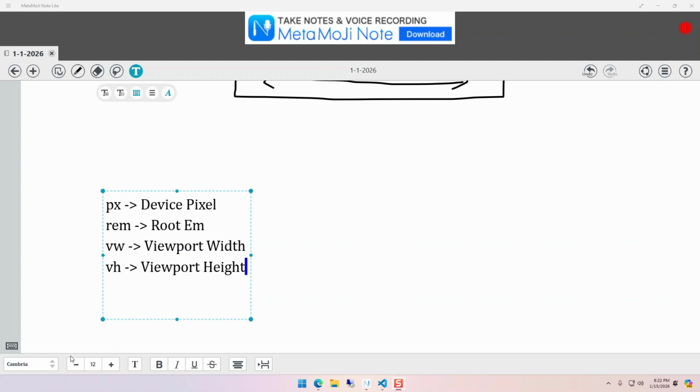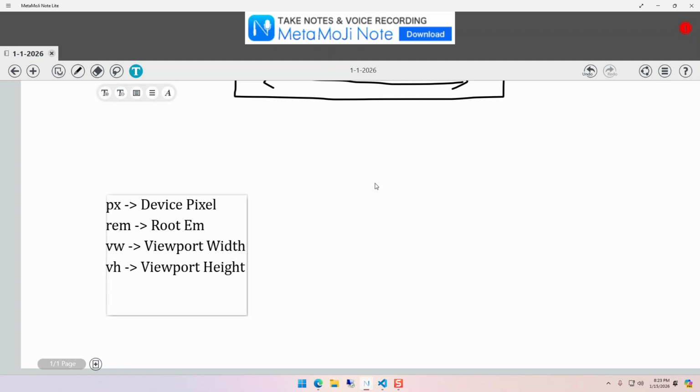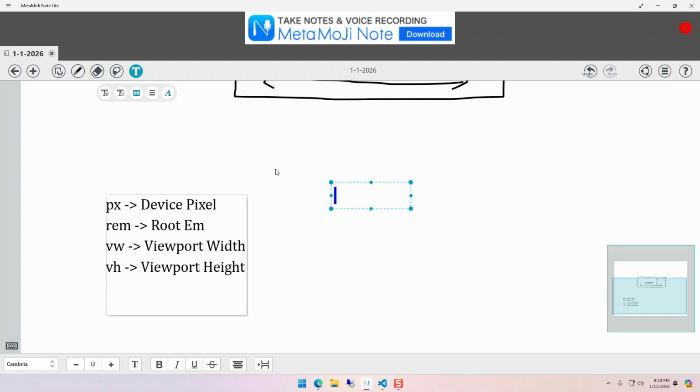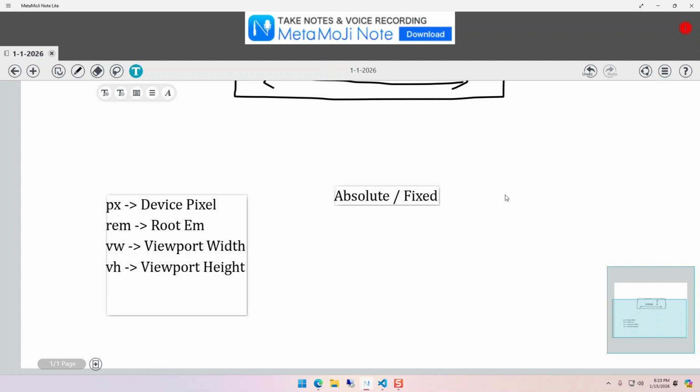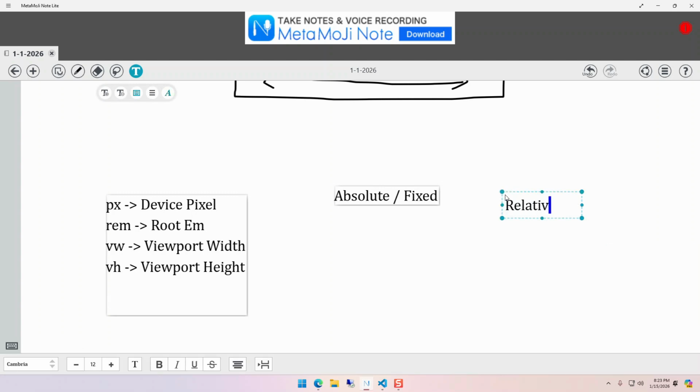Now, let's cover another concept. We have covered that already. I'm just going to describe that further. There are two major types of units in CSS. The first are absolute units or fixed units, and the second are relative units.